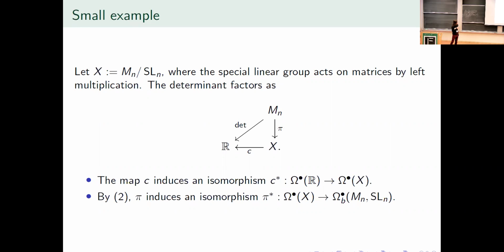Then on the diffeology side, you can prove that this C induces an isomorphism on the complexes of differential forms from R to X. So the diffeology is here to make sense of that. And then the theorem comes in because we're in case 2. There's a sort of decomposition by dimension for this action. And so then we know that the quotient will give an isomorphism. And when you put these together, we can see that pulling back by the determinant gives you all the basic forms for this little example.